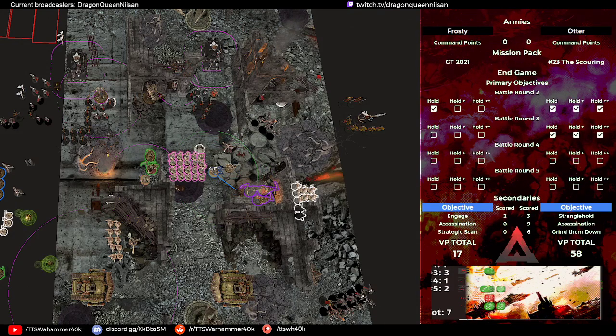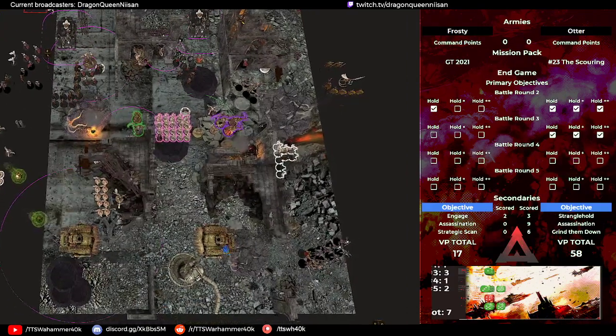Putrefier's just gonna move up again. You've got plenty of zombies, but there are some threats just over a wall. Strategy's gonna move up 5 inches. Movement, not really. Plague Burst is fine.